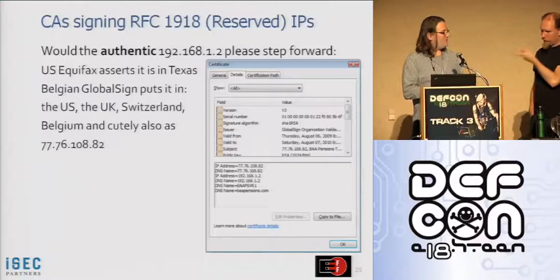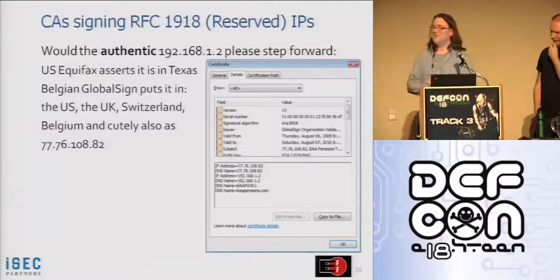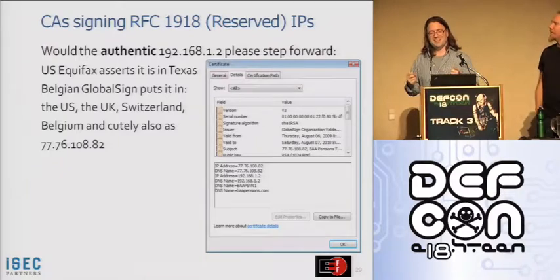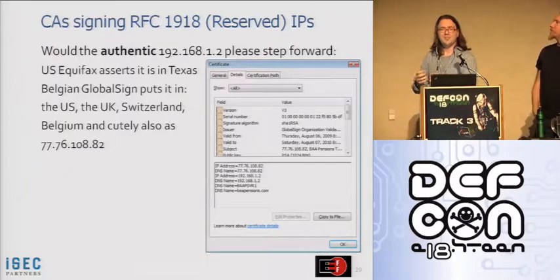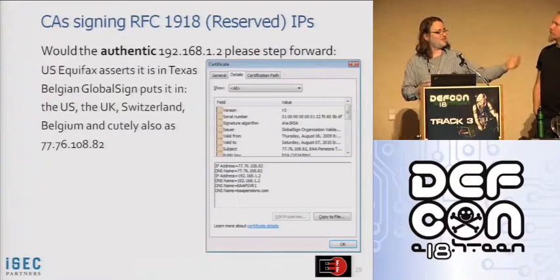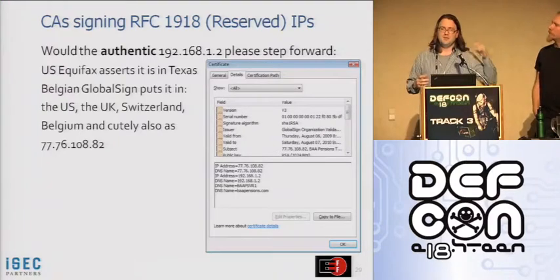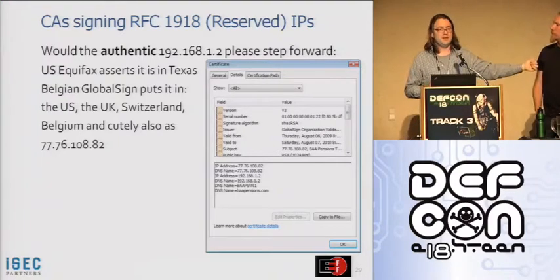All right, I want to do this one too. One of my little bugbears is that when you're using SSL, you've got a user that wants to connect to something, and they should know what that is. Like maybe I want to talk to Google, or maybe I want to talk to EFF or to Peter, right? So there's a meeting of minds between the certificate authority that asserts that Peter is who he says he is, and Peter, right? So I connect to him.